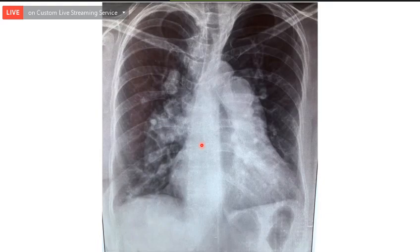Very good. Good evening, sir. Good evening. Sir, there is hilar calcification also, sir. I could not see where they are finding hilar calcification. Right side, yes, just above the calcified node. I'm not certain. I don't think there's any definitely calcified node. If there is a calcified node, then you have to think of other possibilities, including tuberculosis, sarcoidosis, all those things. But I am not able to make out any specific calcified node.